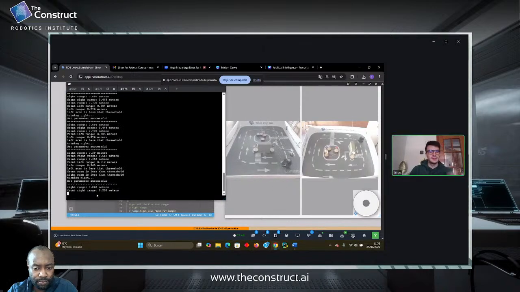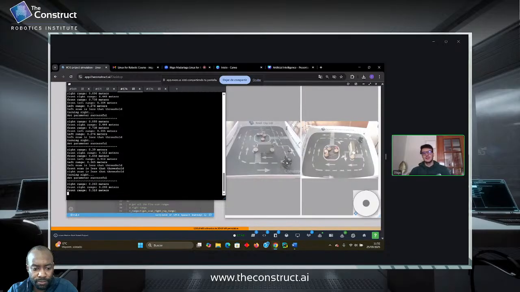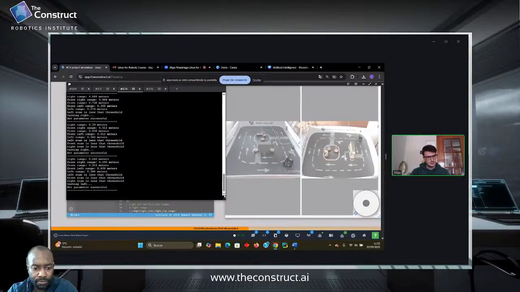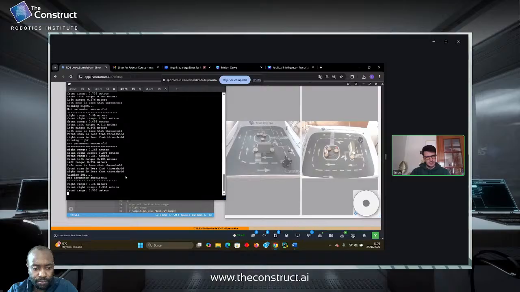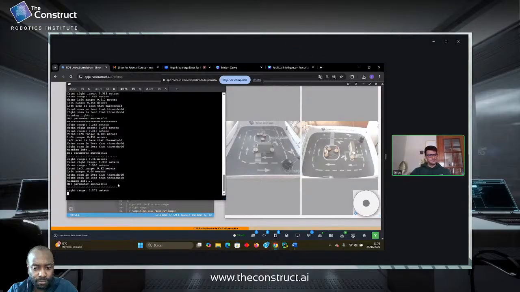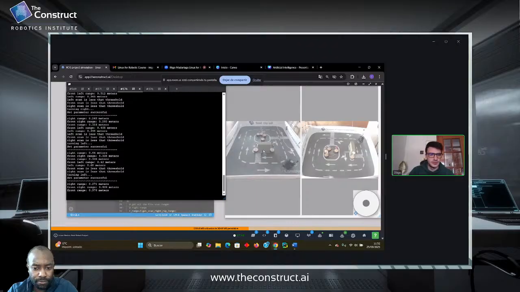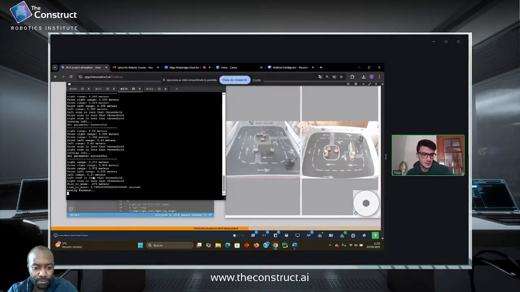So here we will see that the robot is moving, looking for obstacles. I think that I set the distance really too big, so that's why the robot is turning around, because in the simulation it was 0.5.